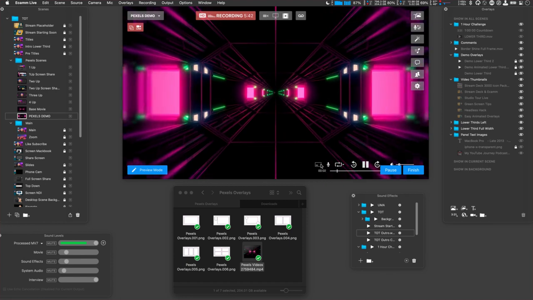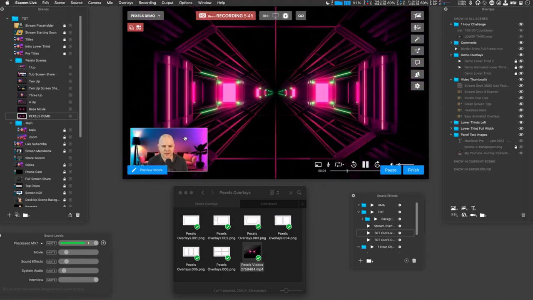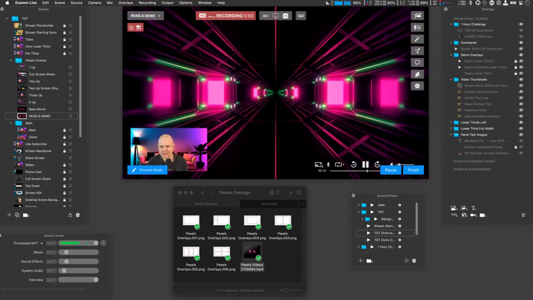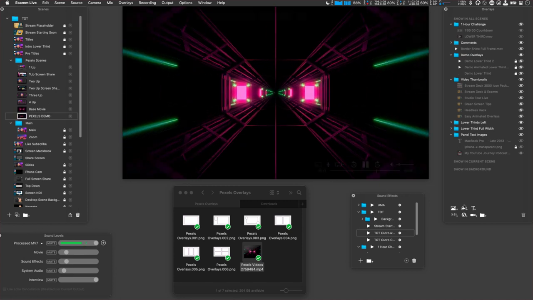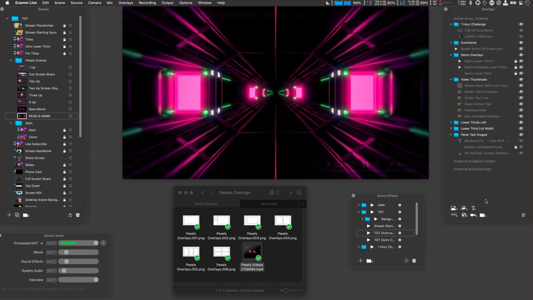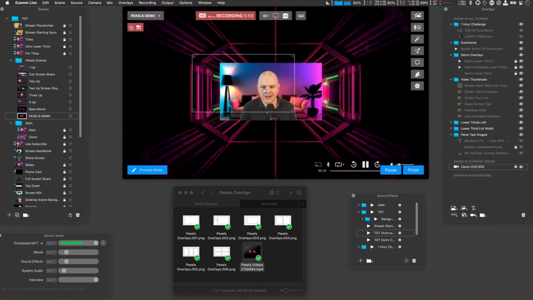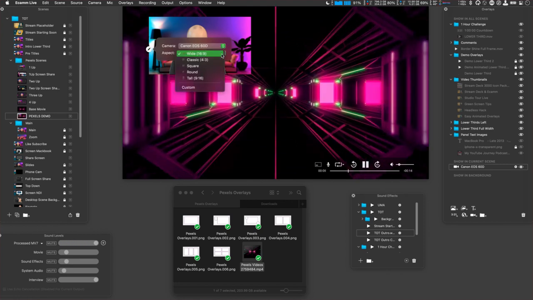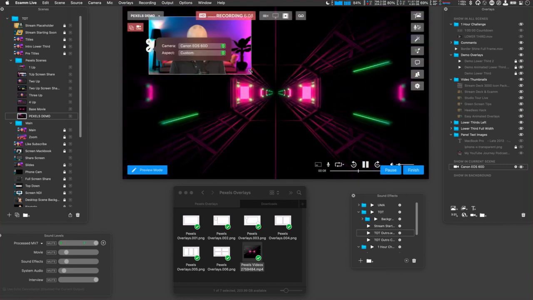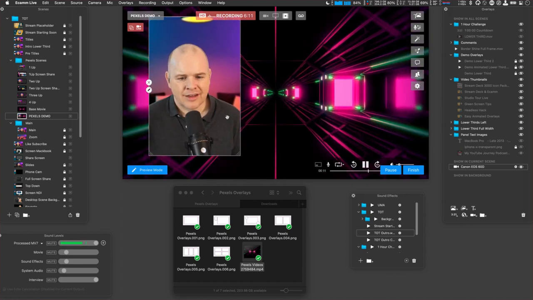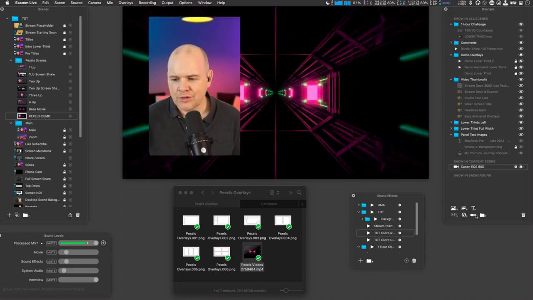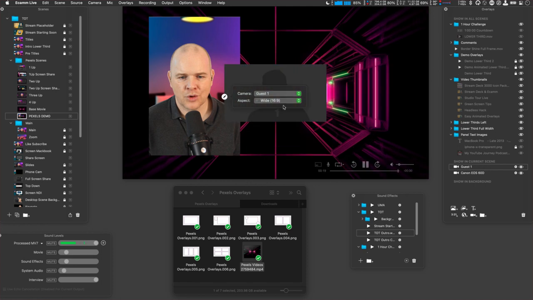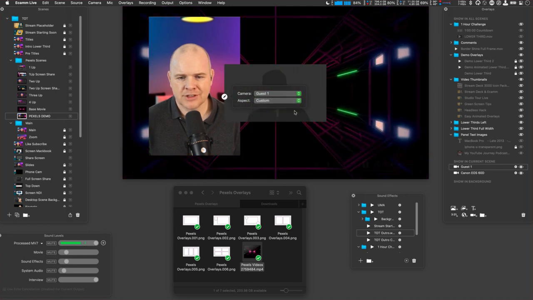Now, usually as a default, it will have picture in picture in the bottom corner, but then you can switch that off and add camera overlays as you see fit. This is how I built up that scene, by simply adding on a camera. If I click down here, we've got one camera, and I could make that, for example, a custom size, something like that. And then maybe I could add another one for another guest for the interview mode. So I'd come over here, change this to say guest one, and change that to custom size.